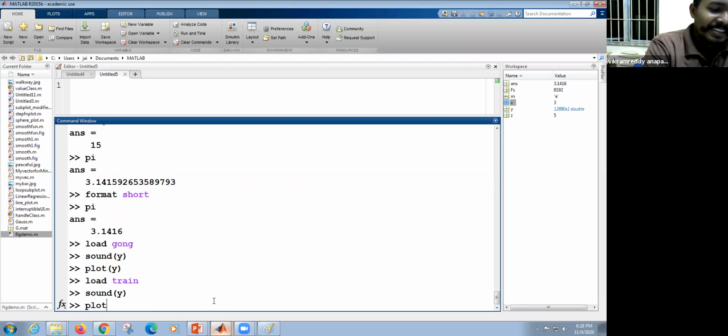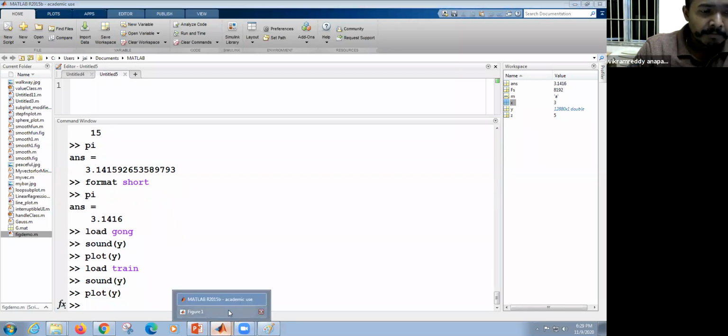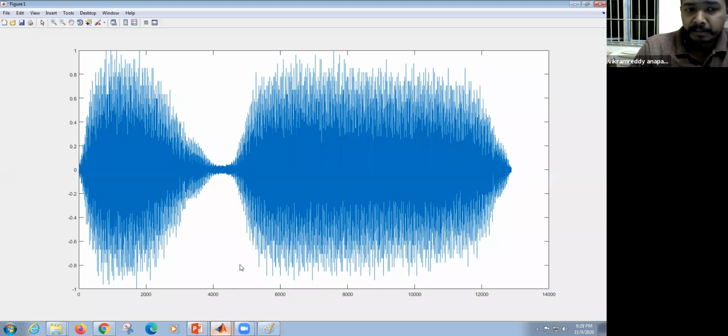Yeah, you're hearing the train blowing its horn, with squeezing brakes, and the plot of y. Now I see the plot, the beauty of the plot, like this. It's all y. See, you got some sound, and over a certain period of time you have these low amplitudes because you have a stop over there, and then you have it like this.